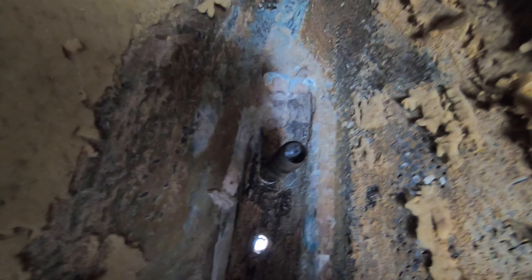Most of all the chunks of wood are out, and the fiberglass looks pretty strong. I don't see any big cracks, so that's good. Just got to get this drain pipe through hull out.